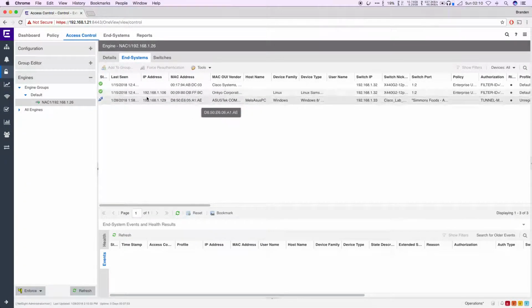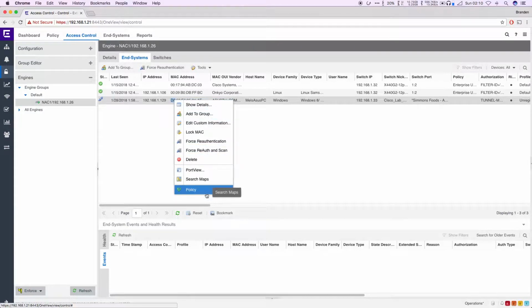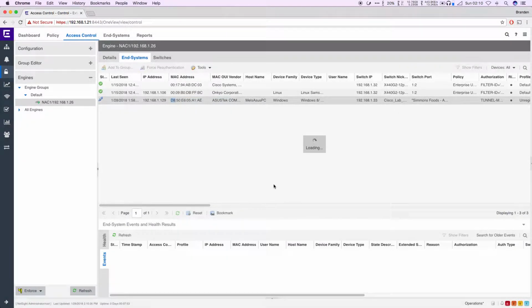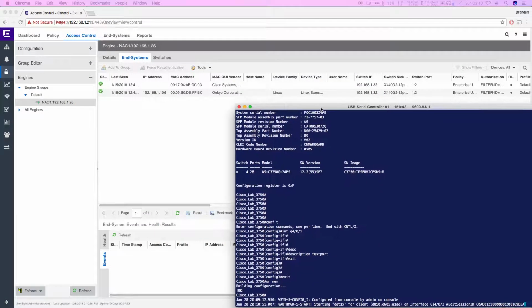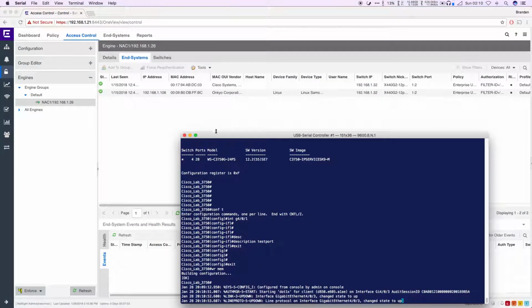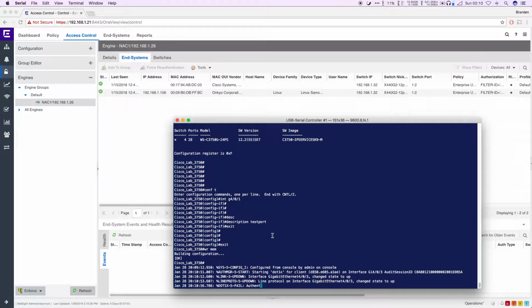Okay, we've got some old devices. This is from when I was testing earlier. Let me go ahead and delete that guy. So notice the switch is my 440G2, which is actually down right now, so that's old data. I'm going to go ahead and plug in a device into a port on that Cisco switch. So like right here, I'm going to resize this so we can see when it pops in.